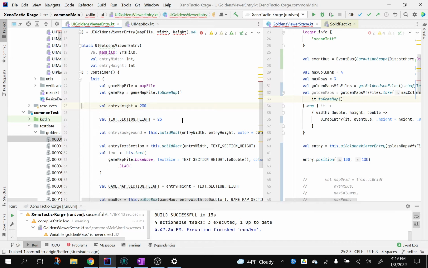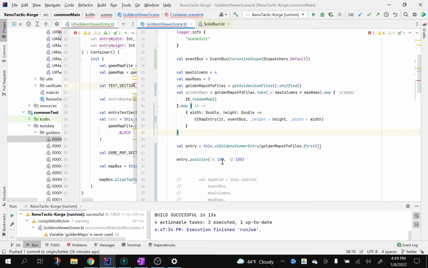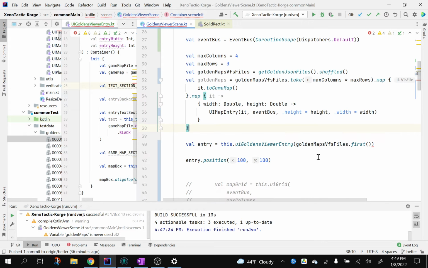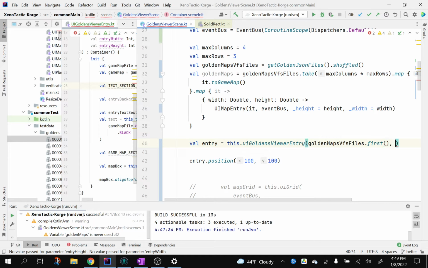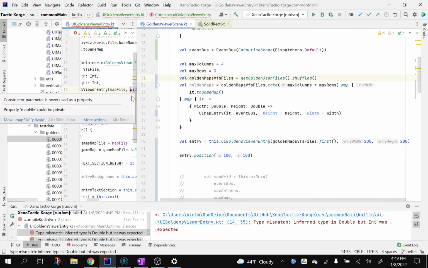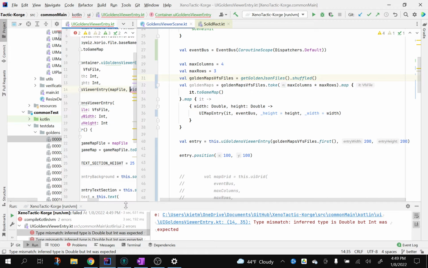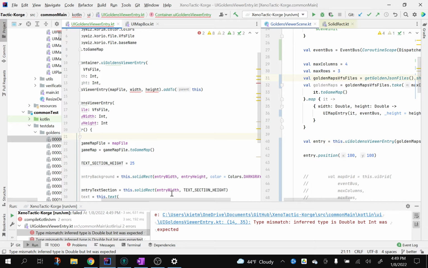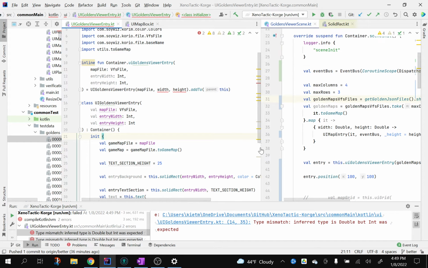So great. Then now in our caller here, if we pass in something like 200 by 200, oh, a double, inferred type is double, but int was expected.